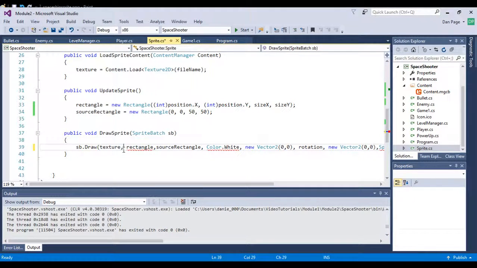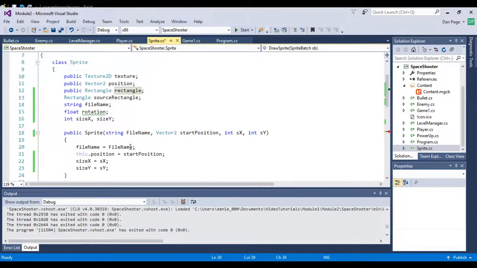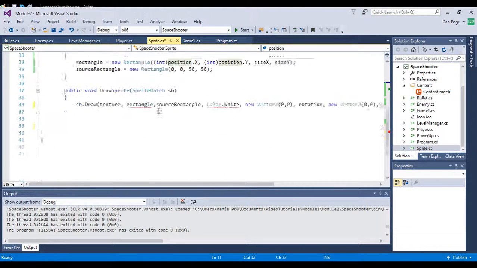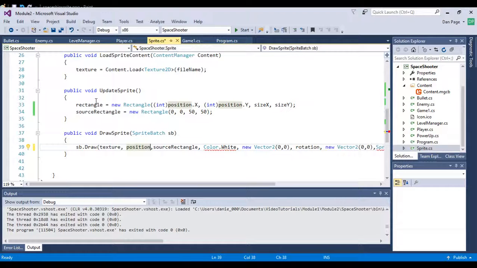More detail then. We're going to have to do texture. Now this rectangle, I'm going to have to change that to position, and see how that works. Position. And I'm going to comment out that line for now.